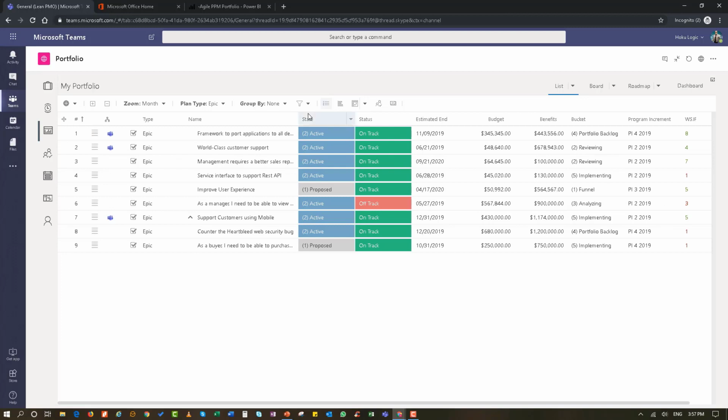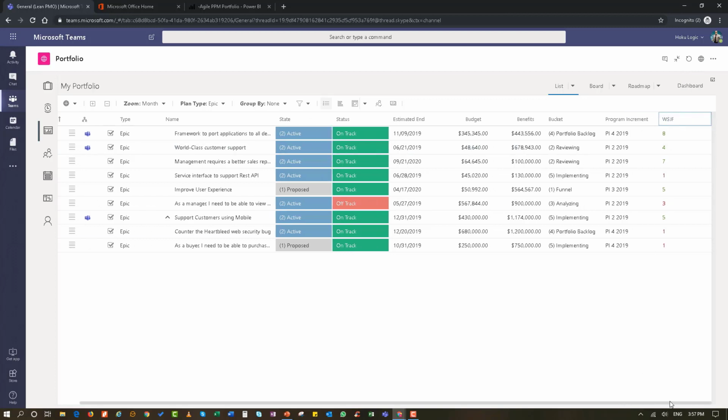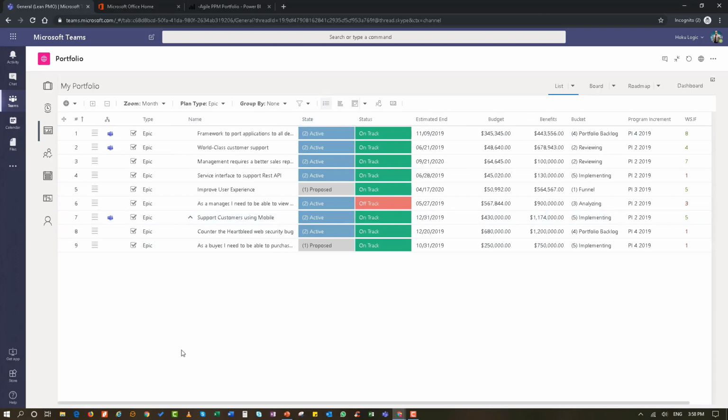So if I select prioritize here, I can start looking at what my WSJF levels are, and you note that I have here the levels that were defined when the epics were defined, and I can see that my support customer mobile is actually at a position of number 7 within our prioritization, when it actually has a value of 5, and it actually has some of the largest benefits that we can provide, and is actually implementing.